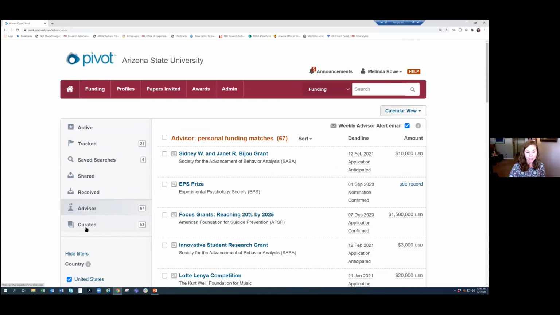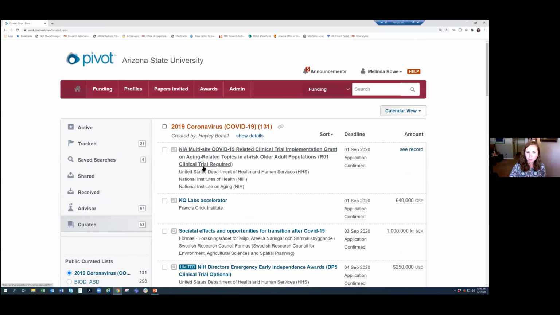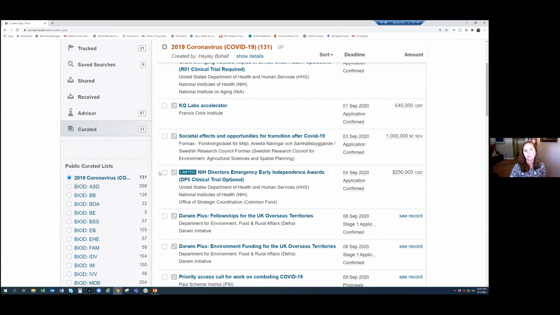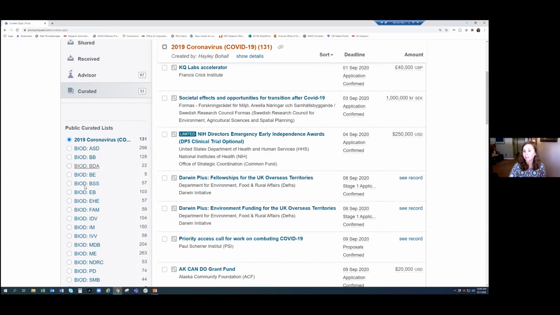And then curated searches. So these are lists of opportunities curated generally by research administrators throughout ASU for specific departments. So let's say you're affiliated with biodesign. Here you can see that many of the biodesign centers have their own curated searches.